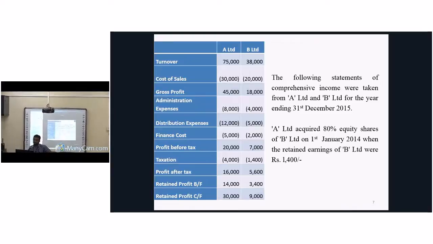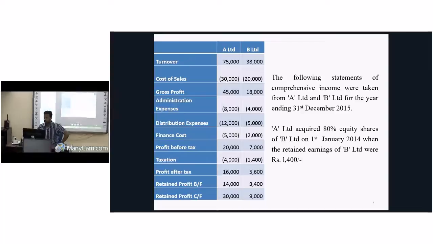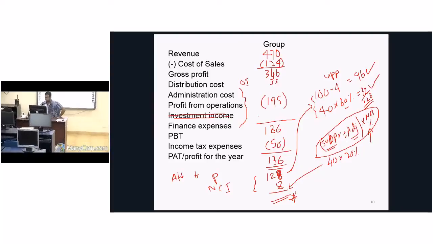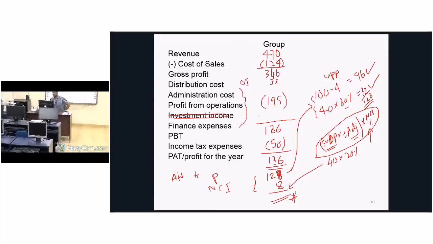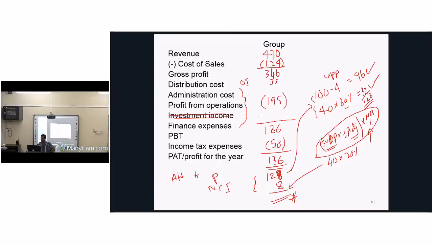How do you split profit attributable to parent and NCI? For examination purposes, I told you, first you find out the NCI portion. I am referring now to this part. First you allocate NCI, thereafter you can find the profit attributable to parent. How do you take NCI? Take the profit of the subsidiary for the year, make necessary adjustments if you have any, and apply the NCI percentage. That will be the NCI portion. Then the balance portion should be allocated to the parent. Understand? So that's one point.